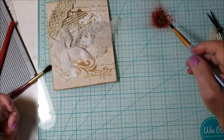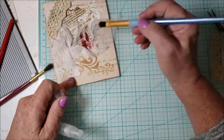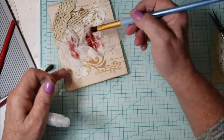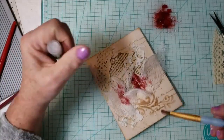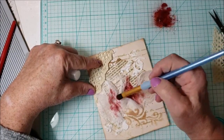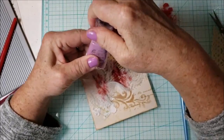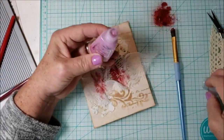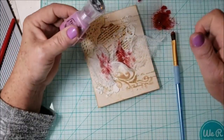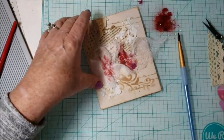Okay, so I was going to see about just doing a little bit of... I don't know how I feel about that. And I've got more colors. Let's see. I didn't even know I bought these, but oh, look how pretty this one is. Same color as my fingernail polish. Wowee. That is fun. You can actually put this right on your project and spray it. Maybe I should try that. And what have I got to lose, right? Ooh, wowee. I think that's too much.